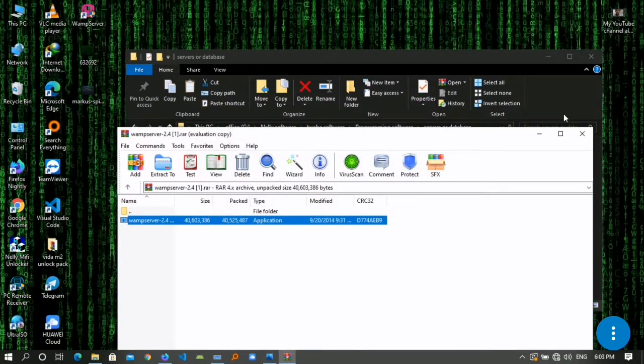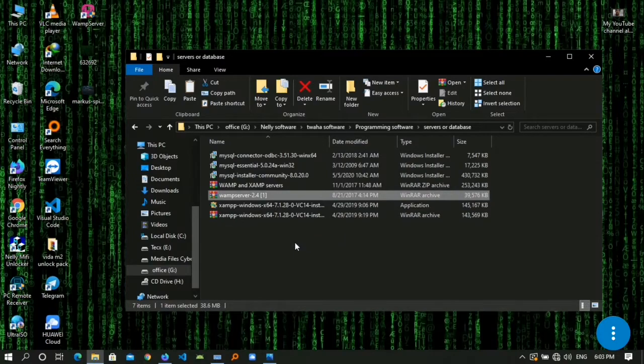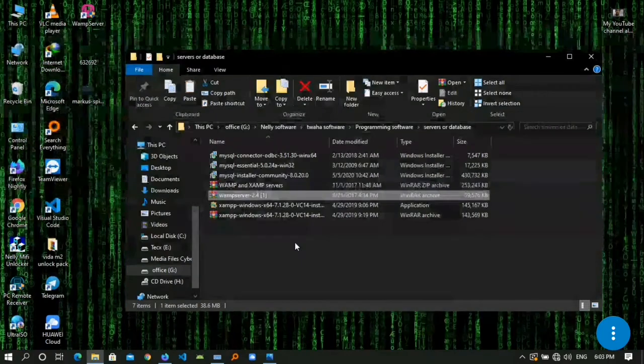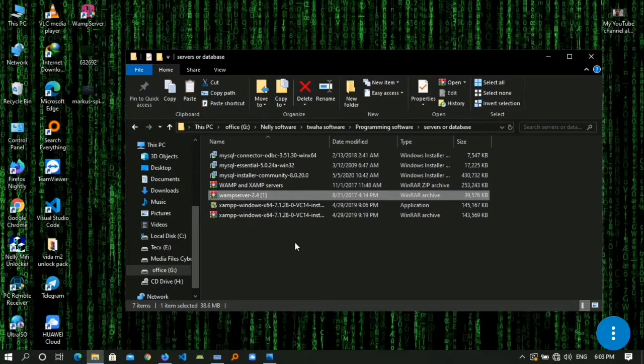But the other thing I want to warn you about is that you shouldn't install two server software at once. First, you're going to get complications with the Apache ports. The likes of Xamp require activation of Apache, then activation of the MySQL server. So I'd really not recommend using two servers.